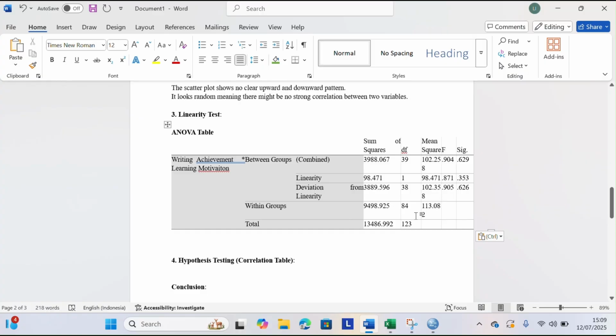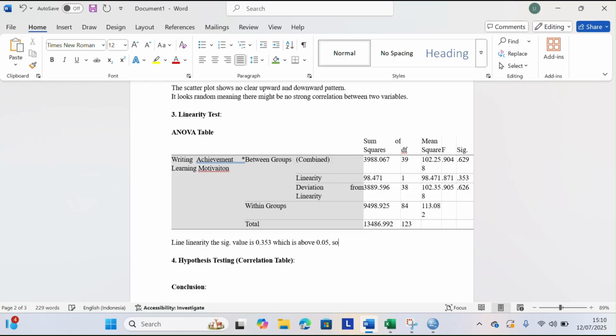The significance value for linearity is 0.353, which is above 0.05.